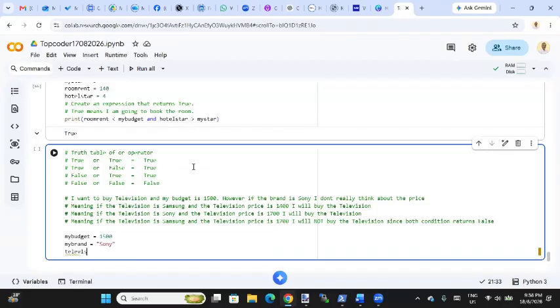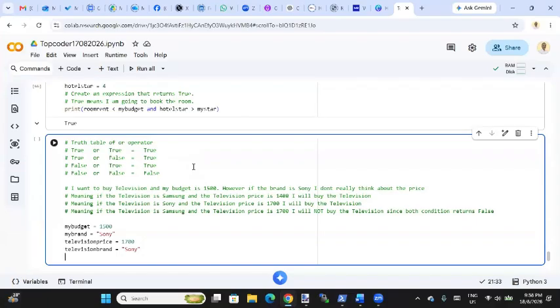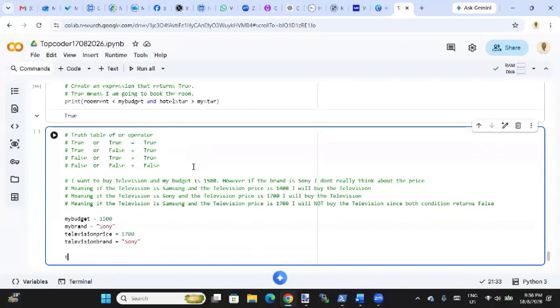Television price is 1,700. Television price, yeah. Television brand is equal to Sony. I will still buy. Correct, right? I will still buy.